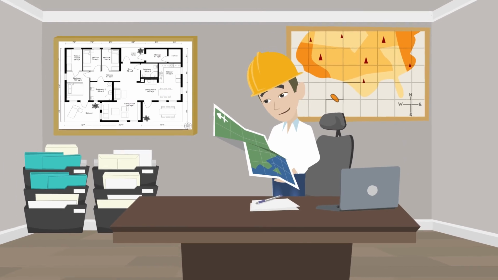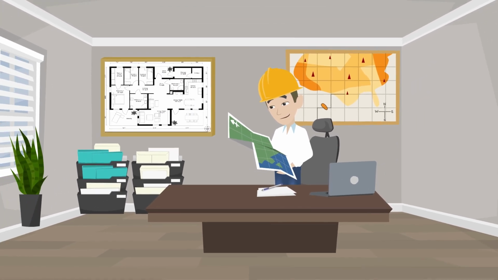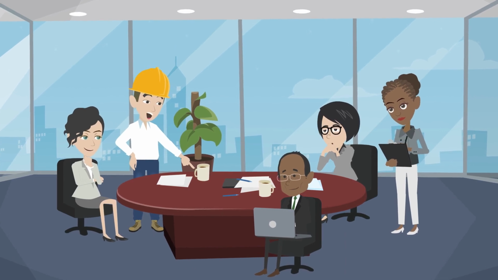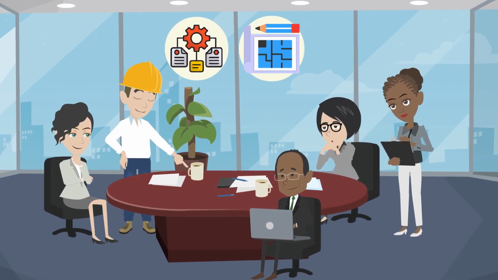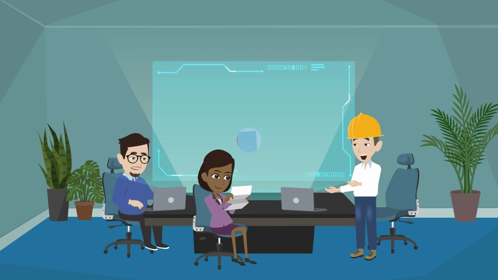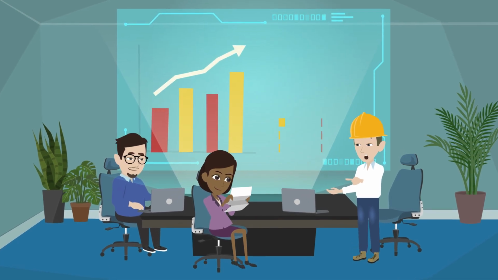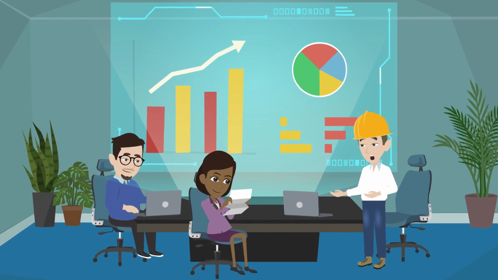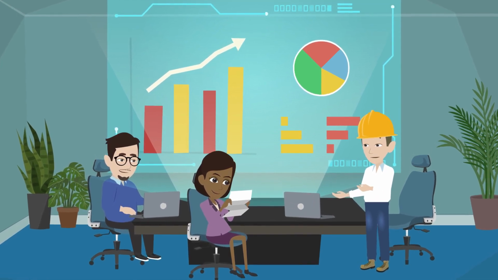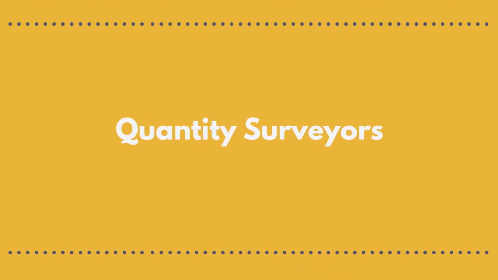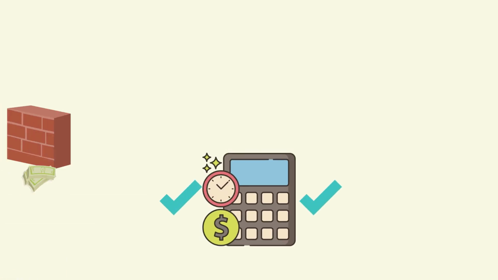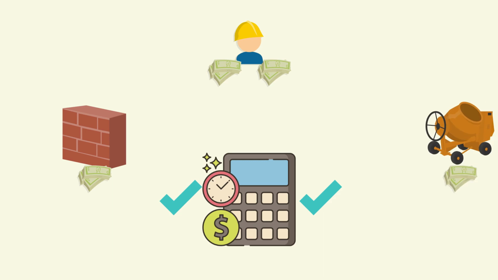Architects and engineers play a crucial role in preparing the tender documents. They provide the design and technical expertise necessary to develop the project specifications and drawings. They work closely with the project owner to ensure that the tender documents accurately represent the desired outcomes and meet regulatory requirements. Quantity surveyors.